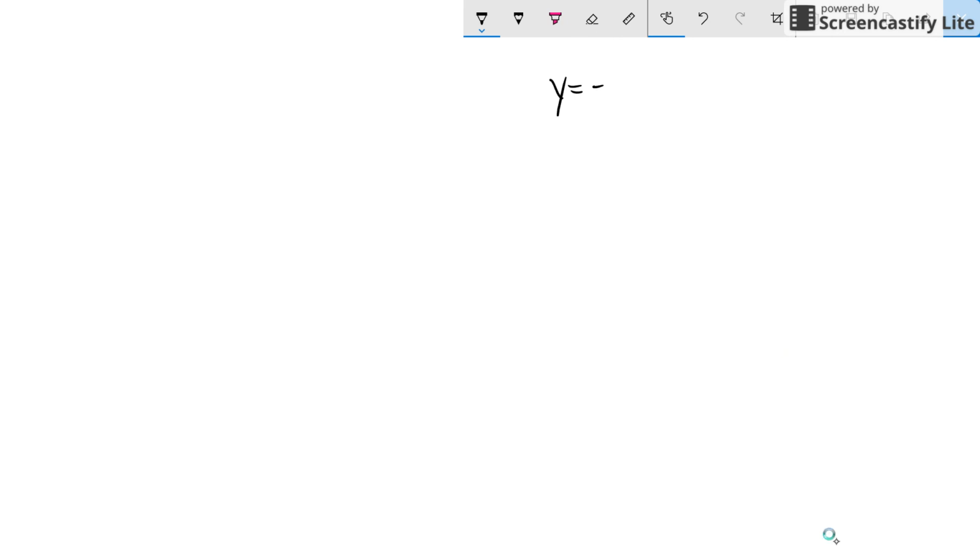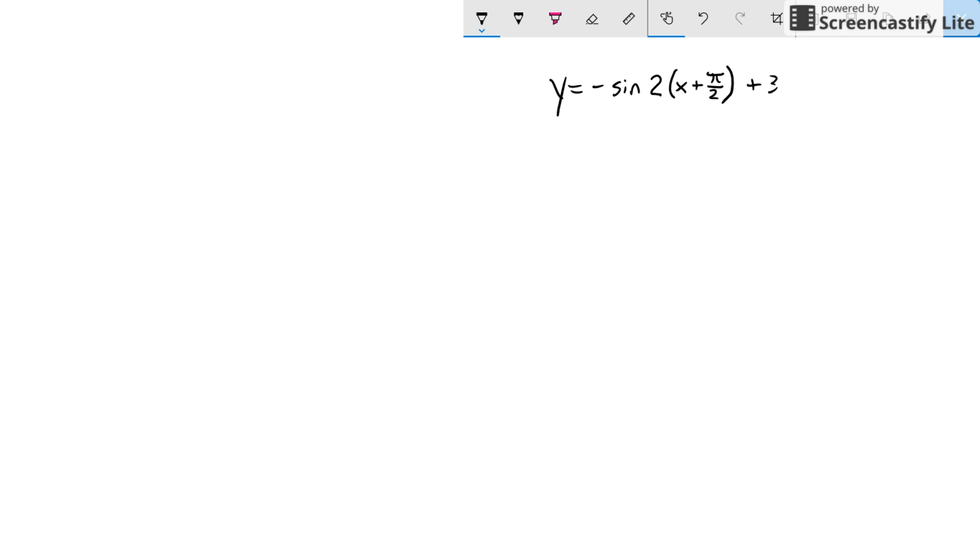Negative sine of 2x plus pi over 2. Yeah, I'll do this. This is going to be kind of a nasty one, probably. Well, maybe not. And I'm not going to worry about a k value. Actually, I might as well. I changed my mind. I'll go plus 3.